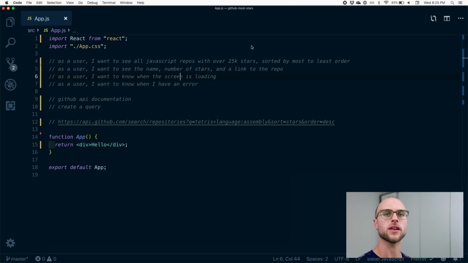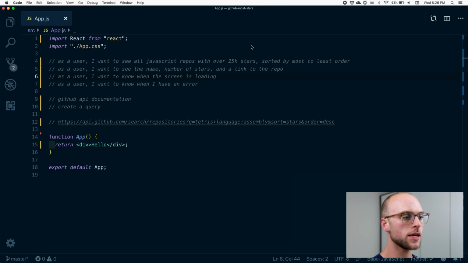So the whole goal of the interview is to show the other person that you're proficient in the skills that you have. Now that doesn't mean perfecting every last bit of the app that you're making or making it look perfect with CSS. That means showing them that you know the core concepts to build this and make it functional. So at bare minimum, you want to get something working, and then if you have extra time, you can ask your interviewer what you can do to make the app better or what they would recommend you do in the time that you have left. So let's jump right in.